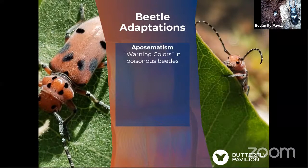So just like monarch butterflies, they eat a plant called milkweed, which is a poisonous plant. But instead of being hurt by the poison, they actually just keep it in their body. So it doesn't actually affect them, but if something else were to eat them, it would be kind of a problem. So they definitely have these beautiful colors. The milkweed beetles are this red and black to try to warn off predators from eating them and can basically say, hey, don't eat me, I don't taste very good.